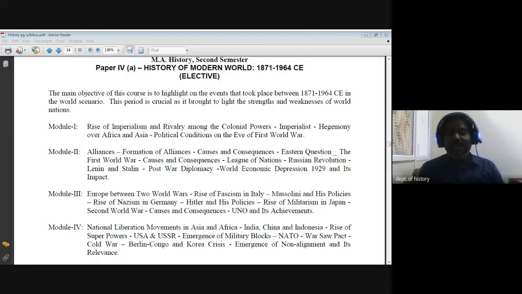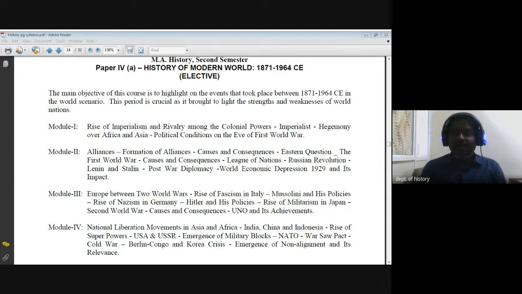Due to the First World War, certain losses took place, and millions of deaths occurred, and there was total damage to the participating countries, and some economic loss to the indirectly participating countries also. Okay, so the First World War took place up to 1918, and in the middle of the First World War, Russia withdrew in 1917 due to certain internal causes.